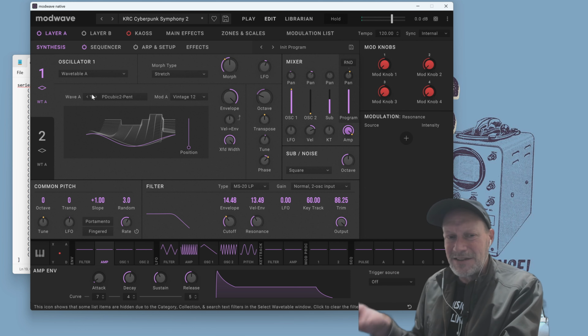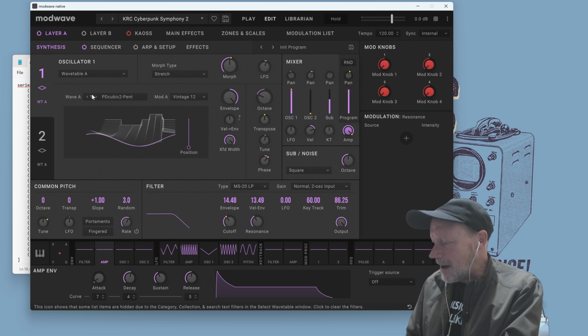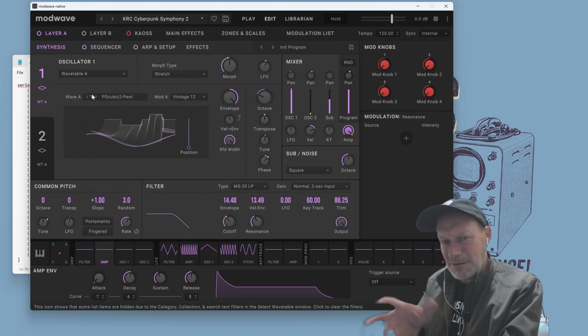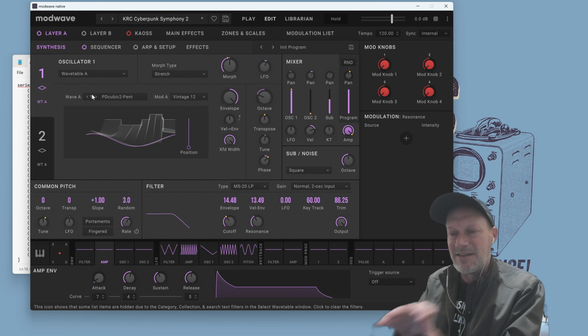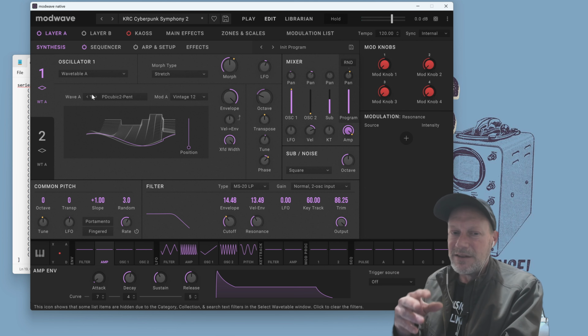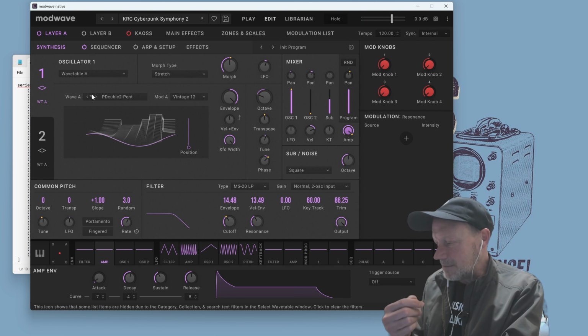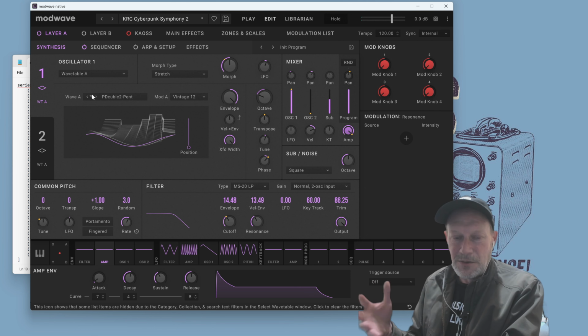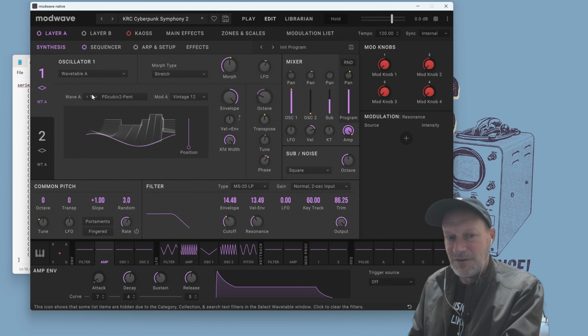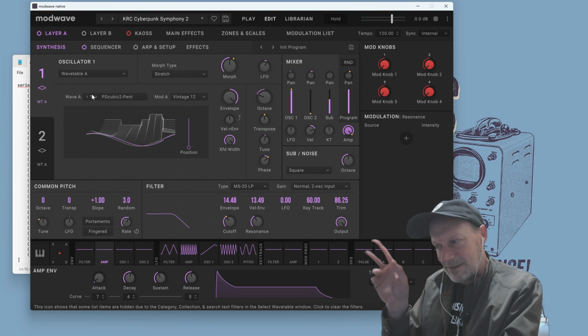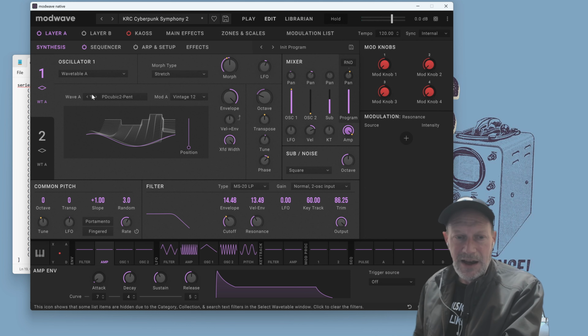Just in the interest of time, I didn't filter those out. I may go back and adjust my algorithm a bit so that we could actually hear the sound of those less explosive numeric series and how we might use them in phase distortion. But for now, I'm leaving that as a to-do.